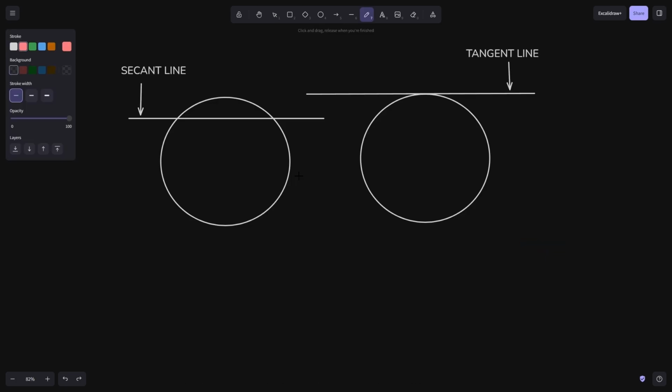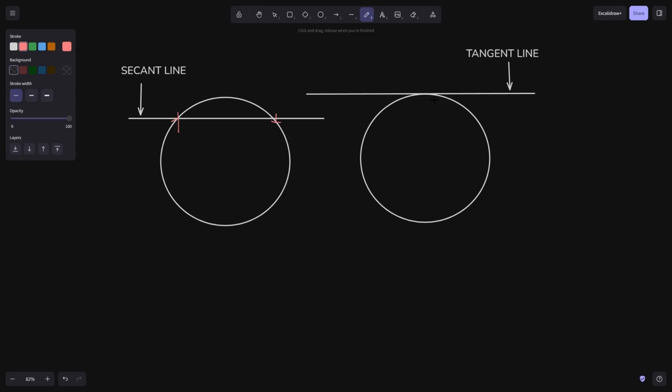Before we continue, there are two tiny geometry ideas you need to know. The first is the secant line and the other is the tangent line. A secant line is simple: think of it like drawing a line between two dots on the curve, so the two dots are this and this. A tangent line is different. It is a line that touches the curve at only one point.